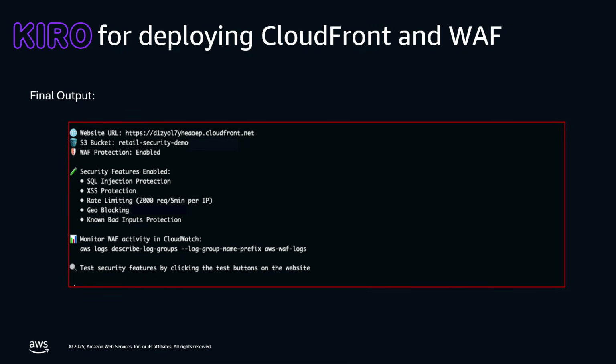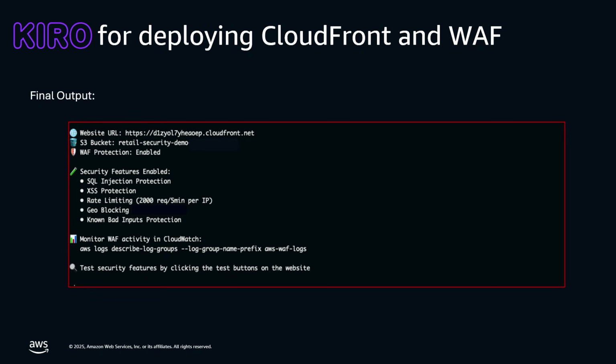And then Kiro has enabled a bunch of web application firewall rules out of the box, for example, the SQL injection managed rule and cross-site scripting. It also deployed a rate limiting rule that can help you absorb a lot of traffic and DDoS attacks. Anytime there are more than 200 requests per 5 minutes, it will block those additional requests. And it also deployed a geo-blocking rule to only allow requests from the US in this scenario.